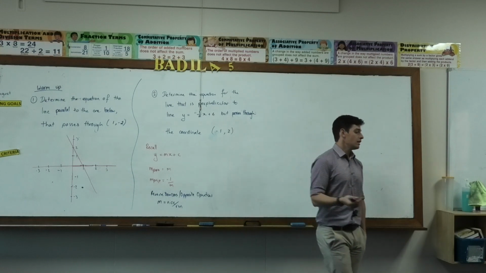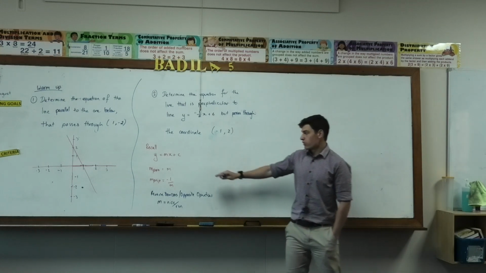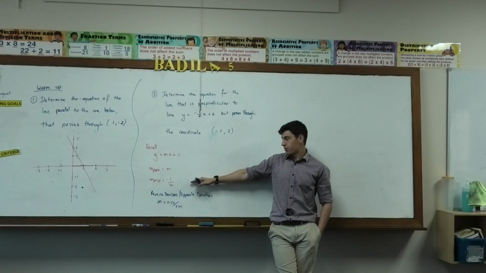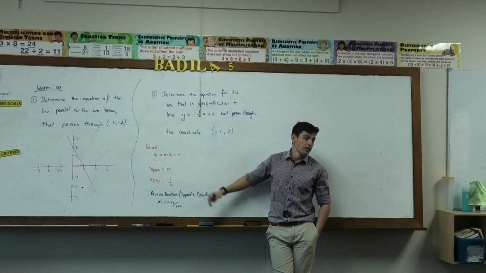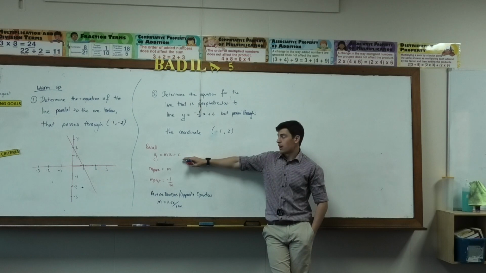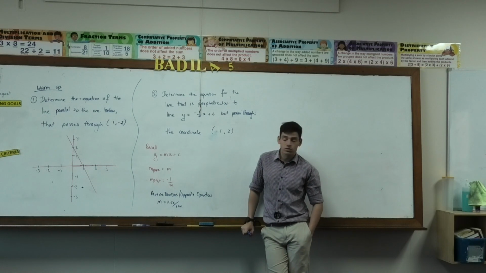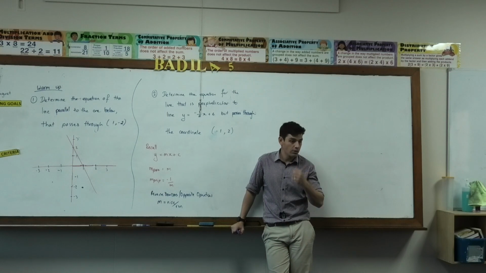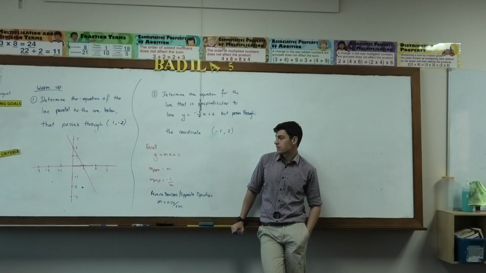We've already seen that the gradient of parallel lines is equal, correct? And the gradient of perpendicular lines is equal to -1 divided by the original gradient. You happy with that? Combining that with our understanding of linear equations, y equals mx plus c, where m is our gradient. How do we find our gradient there? What's the equation? Rise over run, and our c value is what?